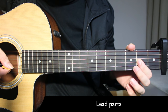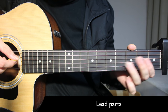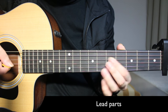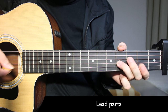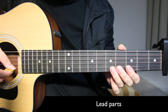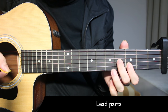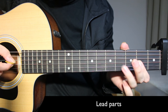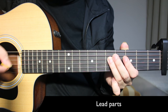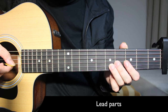After this, you play 2nd fret on the 3rd string, and then you play 1, 2, 3, 4, 5, 5th fret again on the 4th string this time. So you get this. Okay, once again, I'm gonna go slow. You can watch me playing this slowly. You play 3 times in the end for the 5th fret on the 4th string, so.